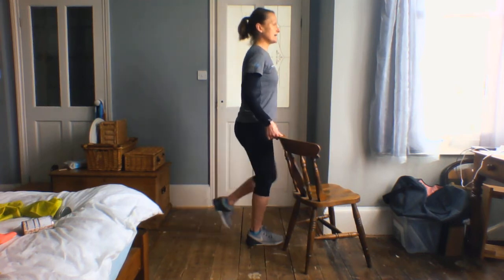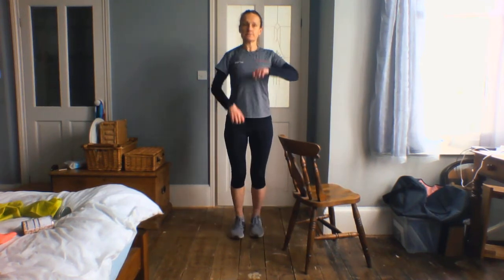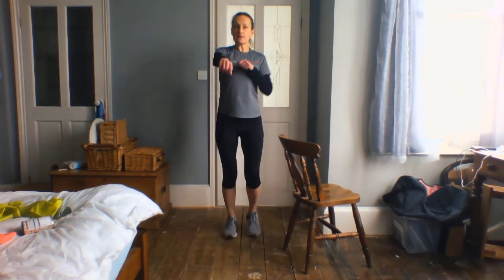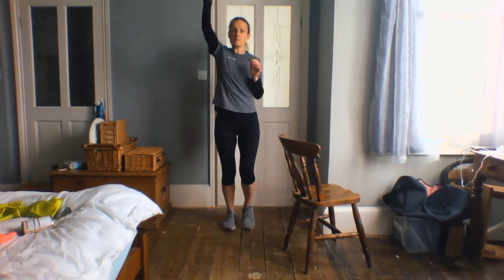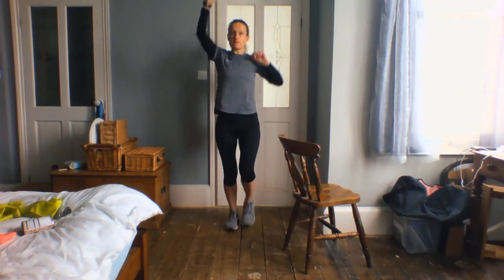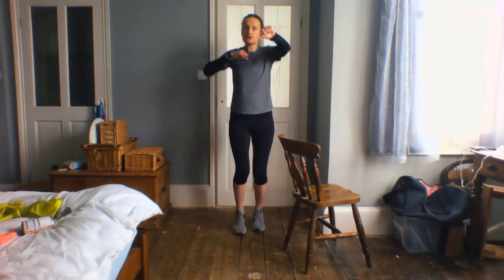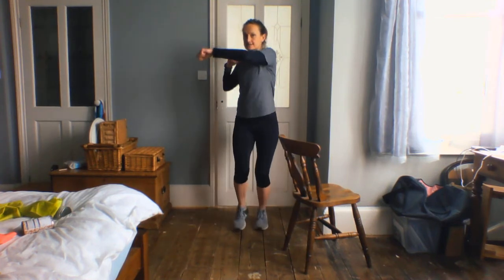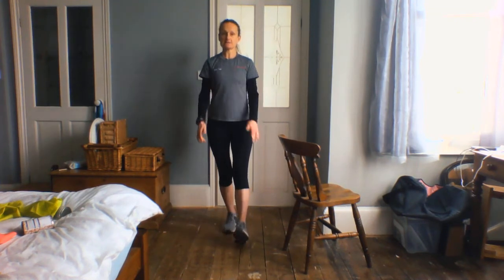And we're going to bring it in and see if we can take that punch forwards. Let's punch down. Let's punch forwards. Let's punch up. Let's punch forwards. Let's punch down. Now to the side — just watch out for the curtains, watch out for the lanterns, watch out for anyone who might be hanging around you. And then just relax those arms.